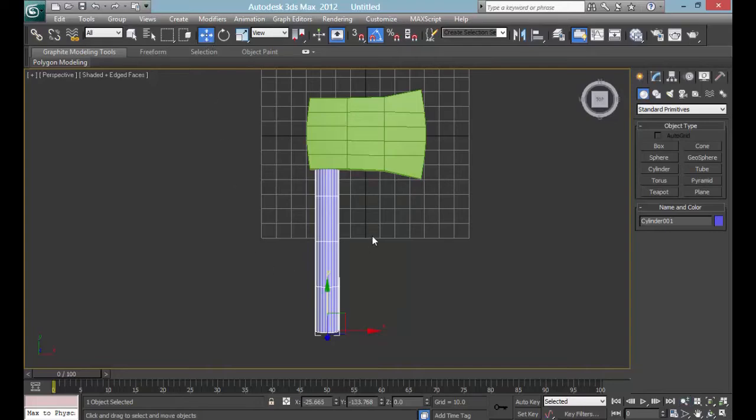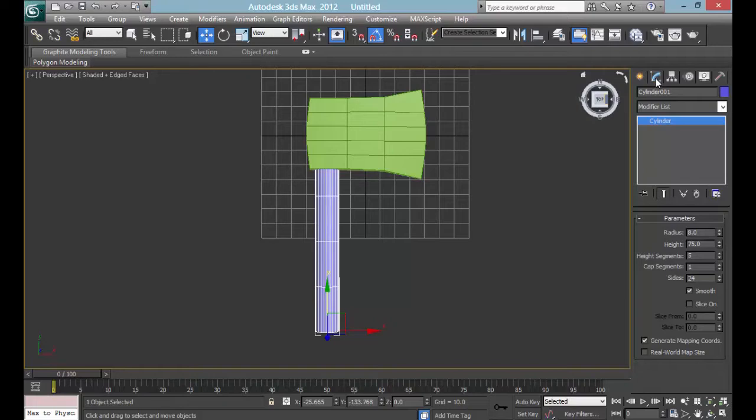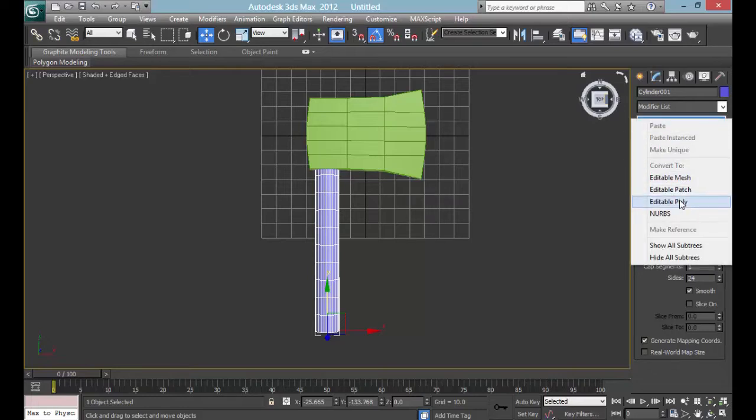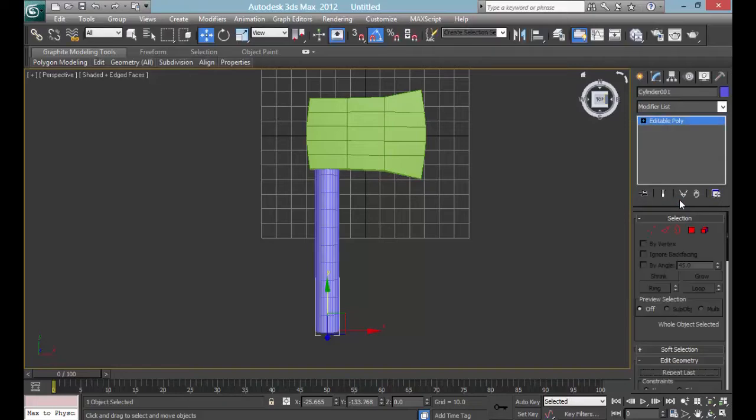Right. So looking at this now, I want this handle not to be as perfect and as straight as it is. So let's manipulate that. I'm on the wrong one. There we go. So height segments is 5 at the moment. I want to make this quite a crooked handle. So I'm going to give it 13, lucky number. There you go. And then I'm going to change the cylinder to editable poly. And that way I can grab vertices and manipulate them.